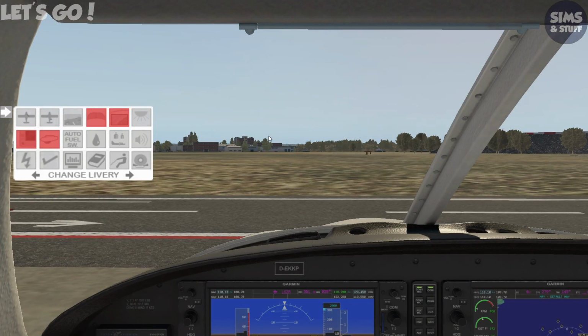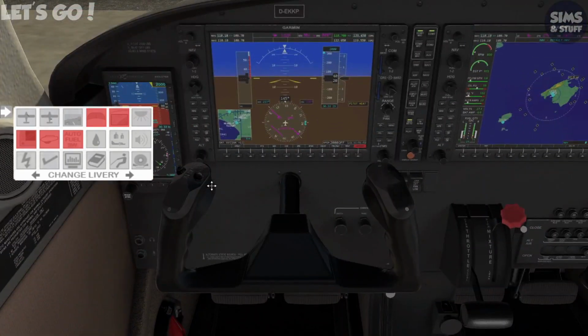I'll actually bring that volume down a little tiny bit. Auto fuel switching I will turn on because I've had some issues in the past with, well, running out of fuel.